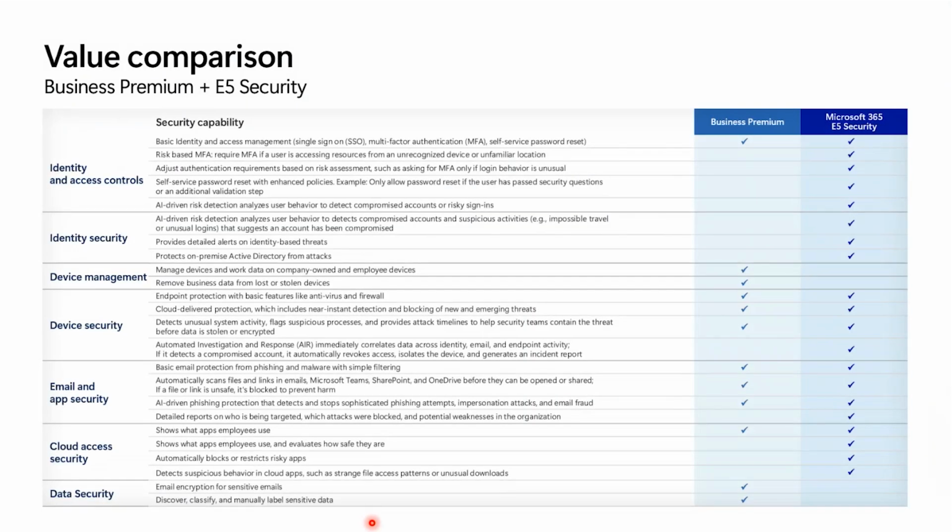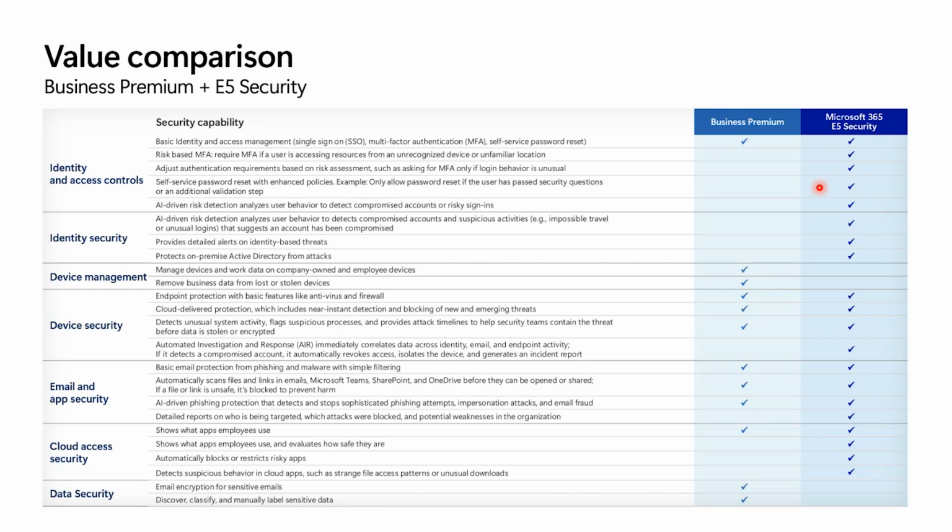Now, I love this chart to look at this value comparison. We see already how rich in features Business Premium was, but now look at all these additional features that come with Microsoft 365 E5. It really ramps up that part of the equation.